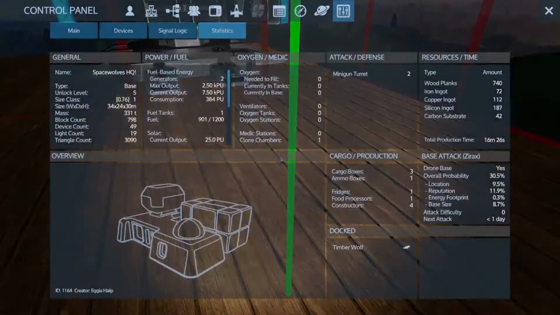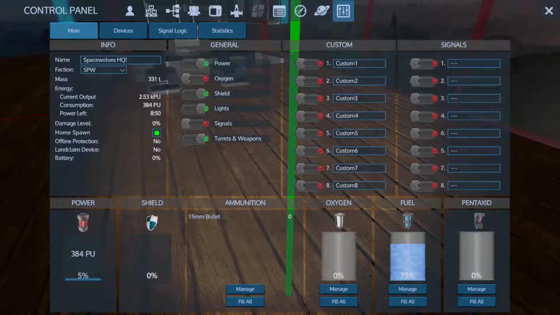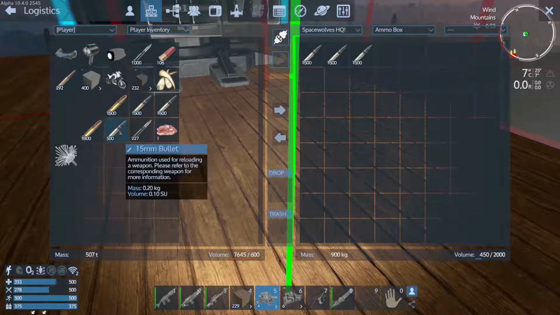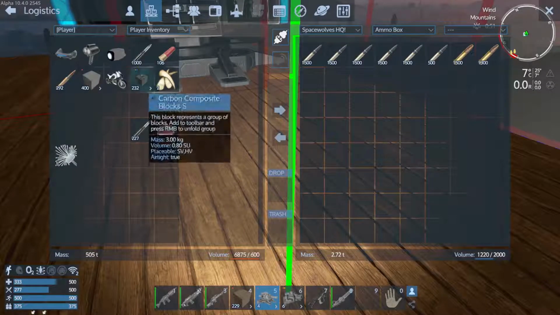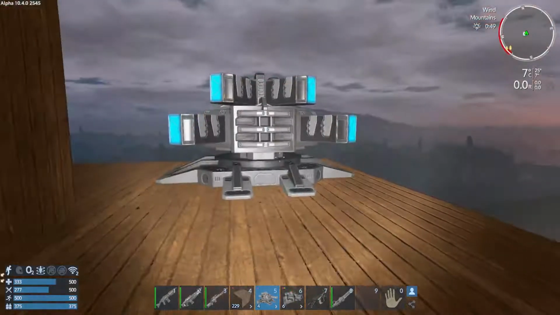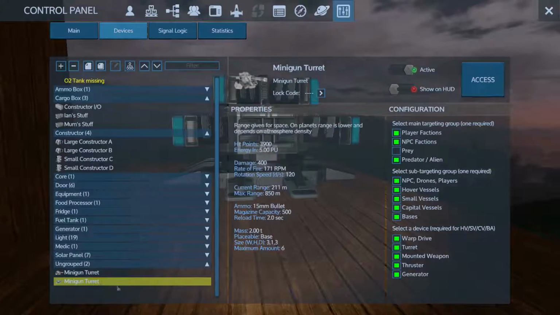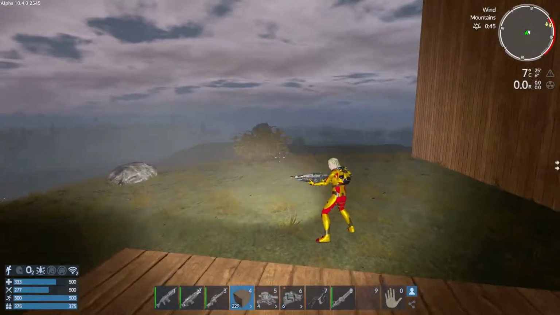So, what I can do, I preempted this a little bit, and I built an ammo box into the base earlier. So I'm going to put the ammo straight in. Yep, and that will allow the turrets to just defend us almost straight away as soon as I place them. They're automatically turned on when you place them, so as long as your base has power, that's good.